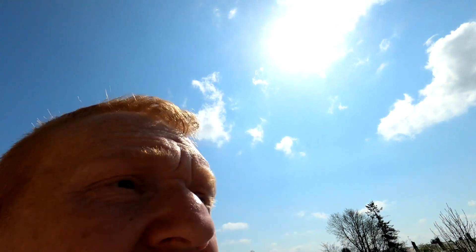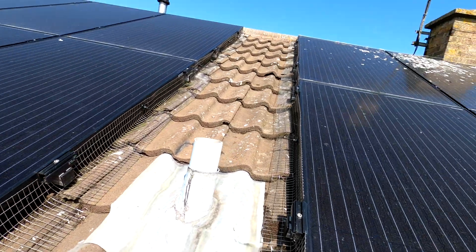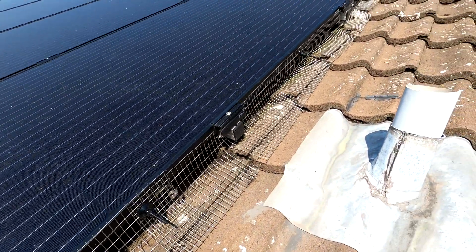I'm just going to have a look at how they look. It's a gorgeous day. So this is my solar array — I've got 14 panels and as you can see, when my TV aerial goes over they like to do their business. So last year I installed a bird guard to basically eliminate birds nesting under there. That's worked really well. So today I'm going to be cleaning it all down. In a few moments I'm going to go up there, set the camera up and make a start. Hopefully I won't fall off, but if I do you'll have something to laugh at. I'll see you in a bit.